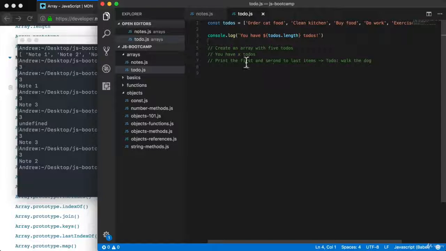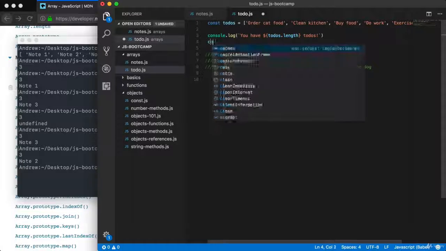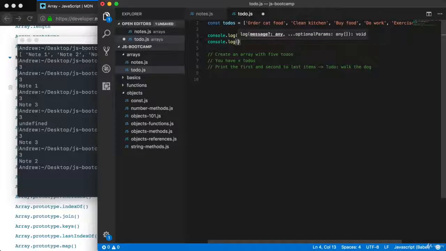Excellent. Now that we have our first message printing, we want to print a little message for the first to-do and the second to last one. I'll add that right down below. We can do all of this right inside of a template string if we wanted to, or we could have created a variable and referenced that. The choice really is yours. I'm going to go ahead and do all of this in one line just so we can see what that would look like. Right here, I'll start it off with to-do, colon space, and the first one.